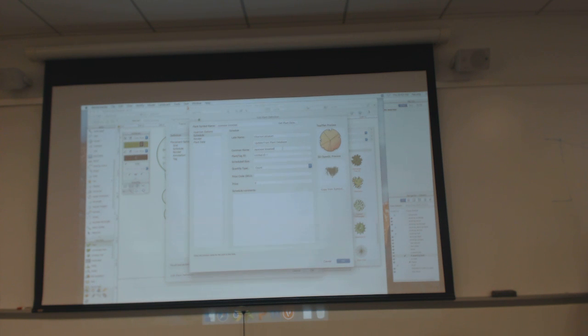Okay, so again, this is where you want to name the symbol. The Latin name and the common name should be fine unless you want to change it for any particular reason. But we will change the plant's tag ID. The main reason for this is to make it appear in the plant schedule sort of grouped as trees, shrubs, and perennials. So we can start with, in this case, an S for shrubs. If it was a tree, you could put a T. If it was a perennial, you could put a P.